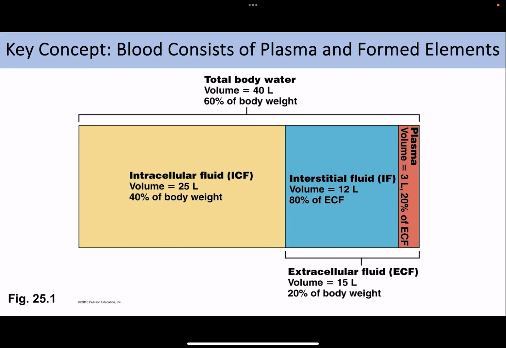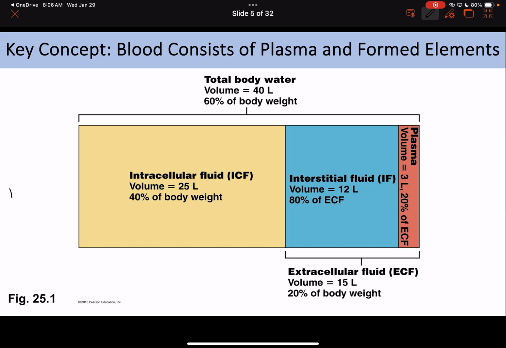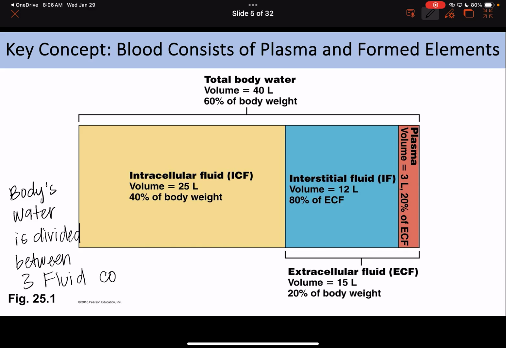So the first thing we're going to talk about are fluid compartments. So our body's water is divided between 3 fluid compartments. And this isn't in your lecture notes, but you can make some just short notes on the side about this, or actually the last page of the lecture notes is blank on the other side, so you should be able to do it there. But the body's water is divided between 3 fluid compartments.